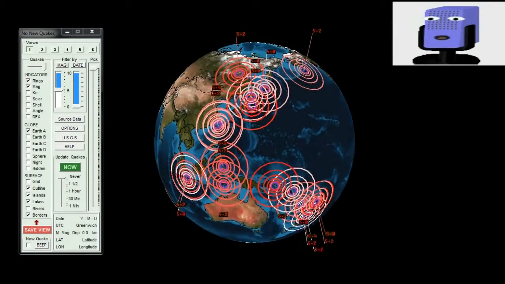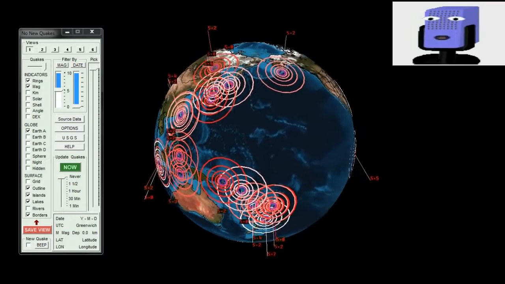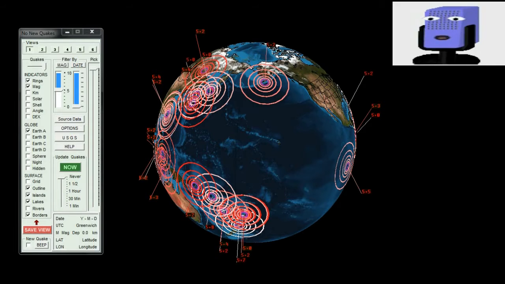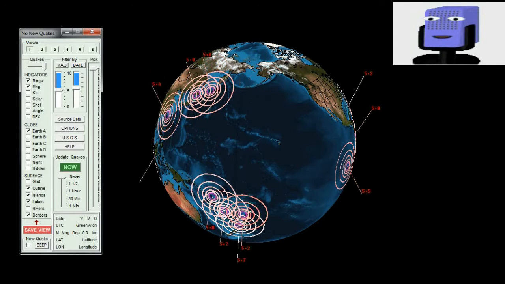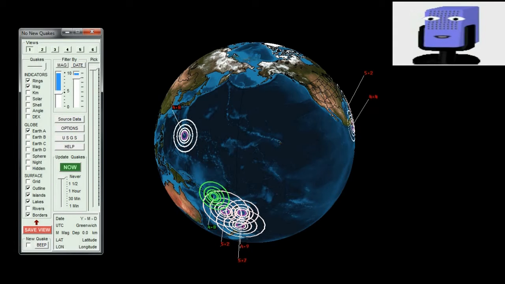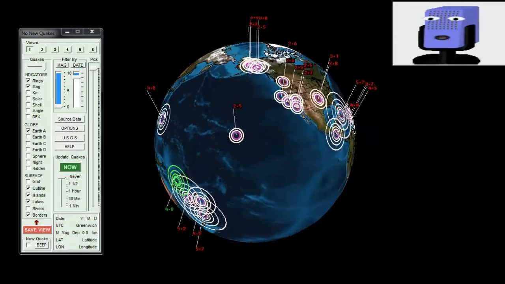By the time night fell over North America, however, the lights had faded. United States observers saw nothing remarkable. More auroras are possible on January 10th as Earth passes through the magnetic wake of the CME. NOAA forecasters estimate an 85% chance of polar geomagnetic storms before the day is over.